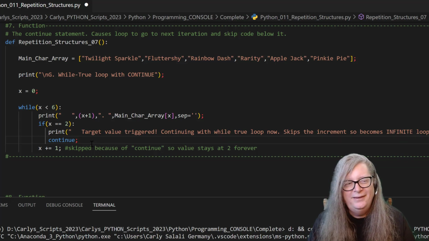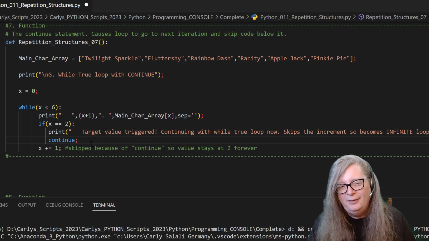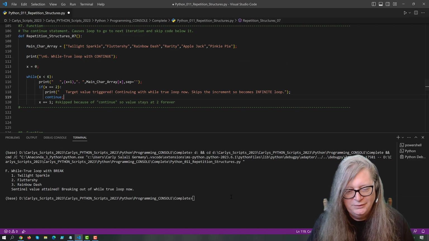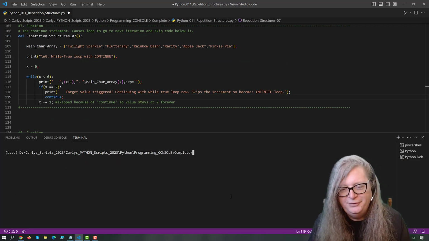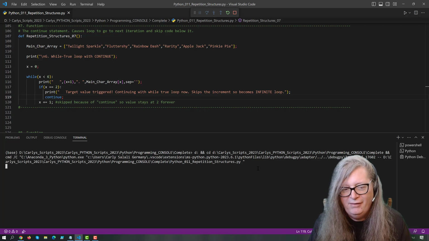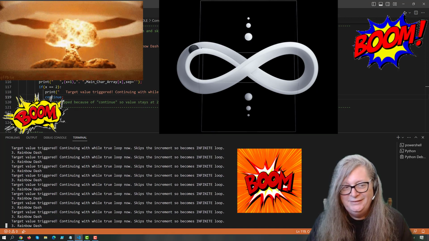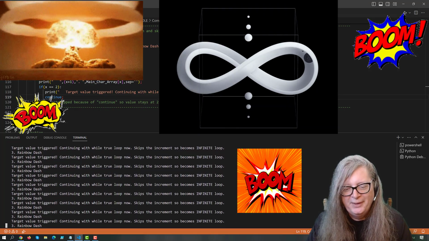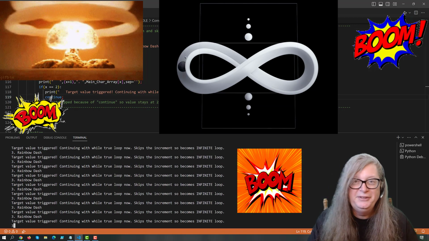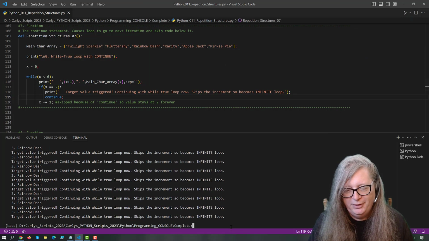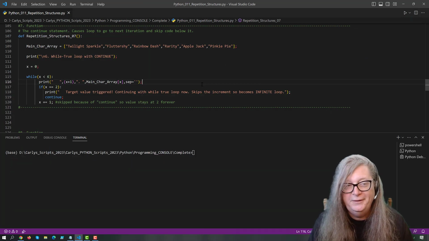So again, it's there for you as an option, but I'd be careful with using lots of break and continue in your repetition structures, because it can introduce all sorts of unforeseen consequences, such as this infinite loop here. If we run it, I'm going to press F5. Boom! We've trapped ourselves in an infinite loop by not using the continue keyword with discretion. I'm just going to go ahead and stop this debugging process, and we will clear it.